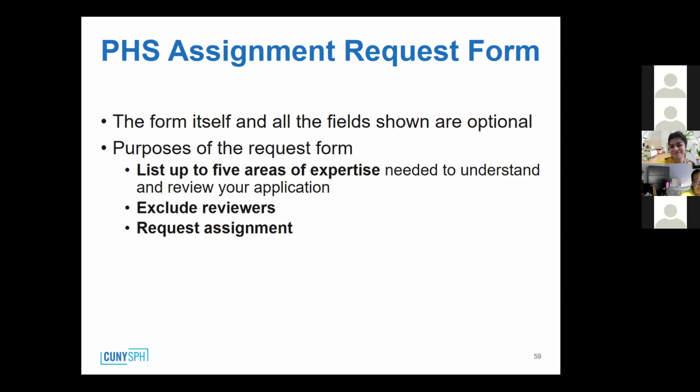Highlight disciplines involved, particularly if multidisciplinary, to help the CSR assign your application and to ensure the appropriate expertise in the panel. You can use the form to exclude reviewers. NIH policy allows you to list people who should not review your application, though the scientific review officer gets to make the final call. Limit your response to 1,000 characters. Valid reasons for excluding reviewers include a competitor, if you believe the competitor would not give you a fair review, a long-standing scientific disagreement, and a conflict of interest.